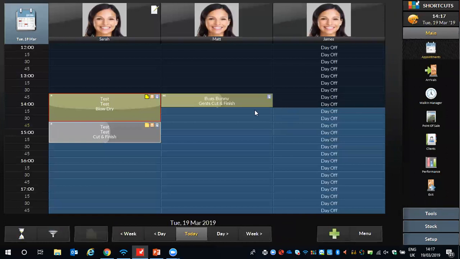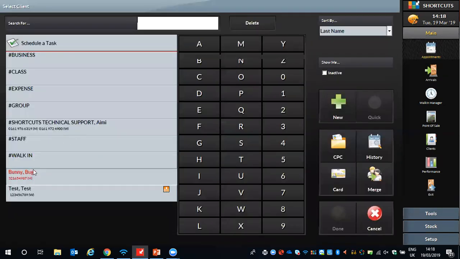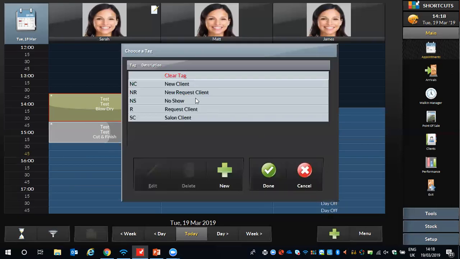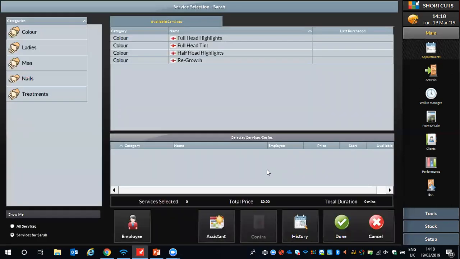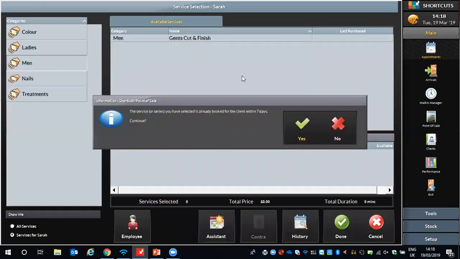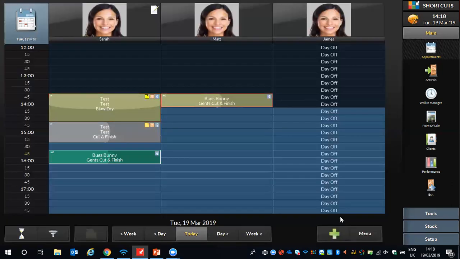So what I'm going to do is create 2 appointments, just nice and quick and easy for us to see exactly how we can do this. So again, I'm going to use Bugs Bunny, and I'm going to use his ever famous son, Test Test.